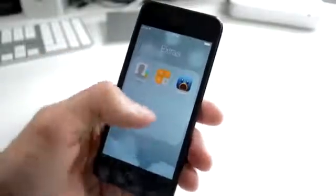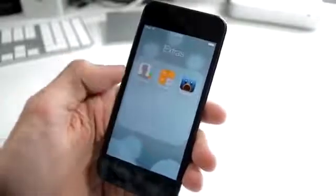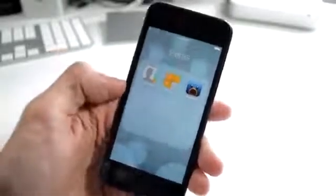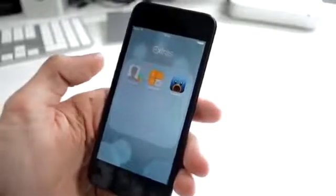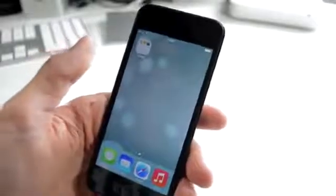If I had 9 apps in this, I could scroll over just like this, as you see here, and that would allow me to access a ton more folders, to store much more applications. For example, I have a folder on my iPhone which is full of all the Apple apps that I don't use, but I don't use so many Apple apps that I have 2 folders full of it, so I'll be able to put those in the same one, which will be incredibly useful.